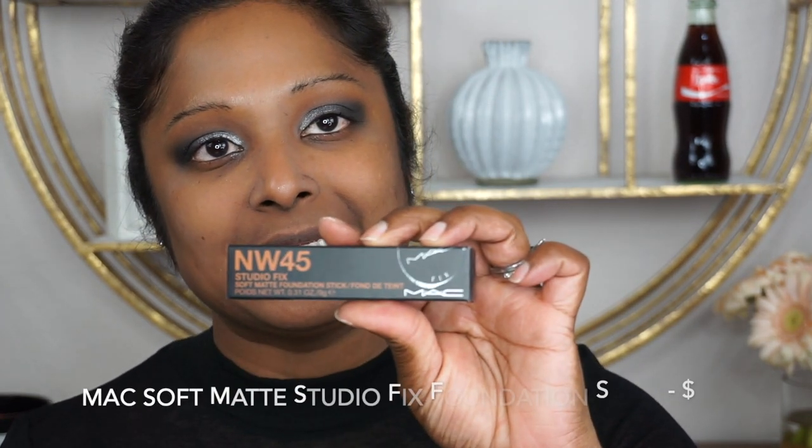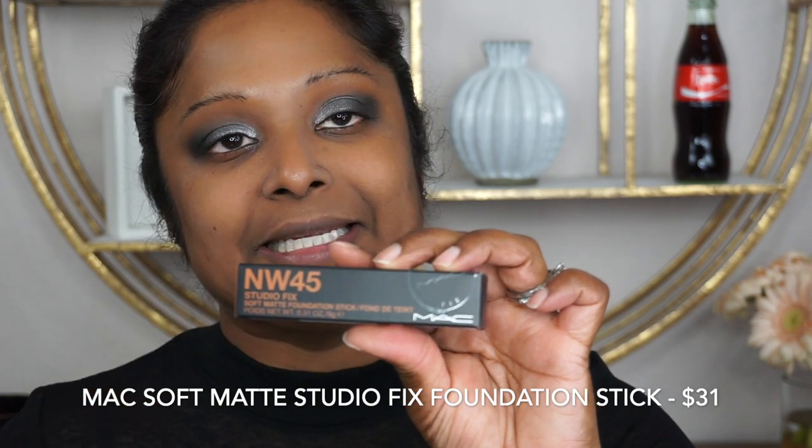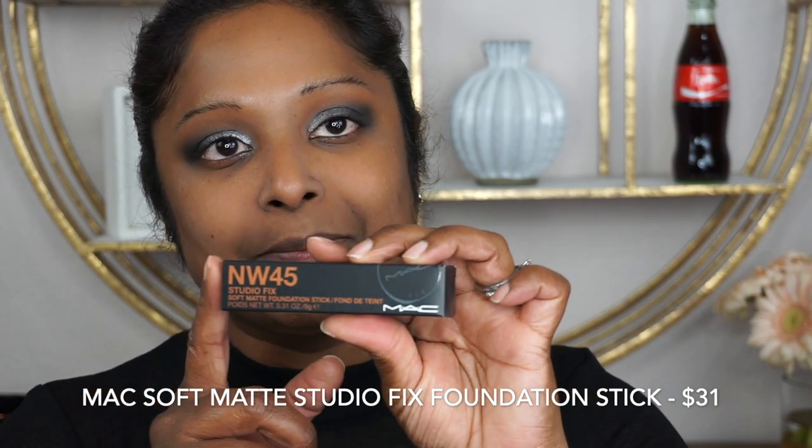I'm going to be trying the Studio Fix Soft Matte Foundation Stick from MAC today. I picked this up recently from Macy's. They were having a 15% off sale in beauty. So this is something that I had been wanting to try, so I figured this would be the perfect time to pick it up. The shade that I'm in is NW45. We're gonna see how well it works. I was kind of in between an NC and an NW45. The NW seemed like it was a better match.